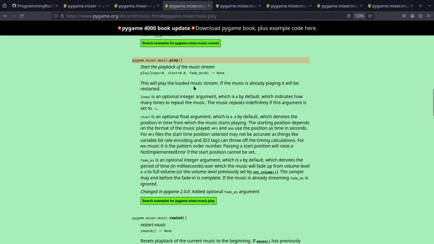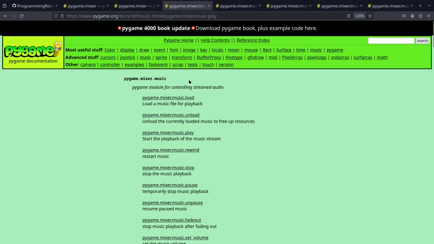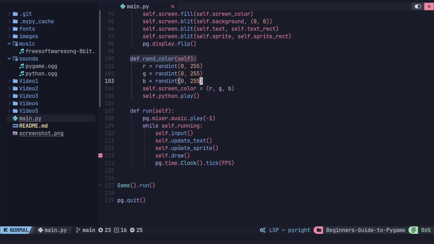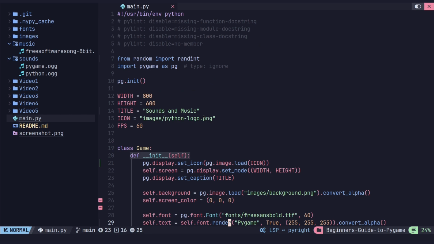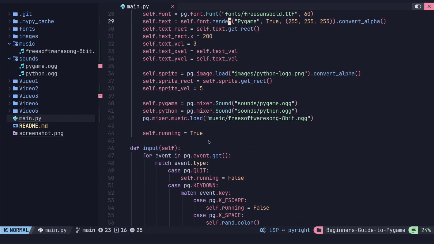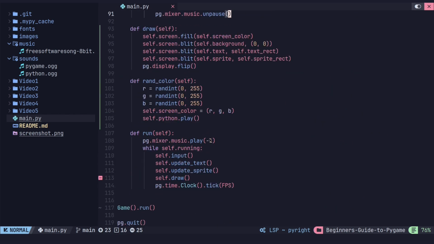And all the music stuff is in Mixer, but the music stuff specifically is in another one called Music, so it's mixer dot music. But it's pretty easy to follow. Okay, so I think that's everything that we have for this one. Did we title it correctly? Yep. Okay. And there's nothing else going on.